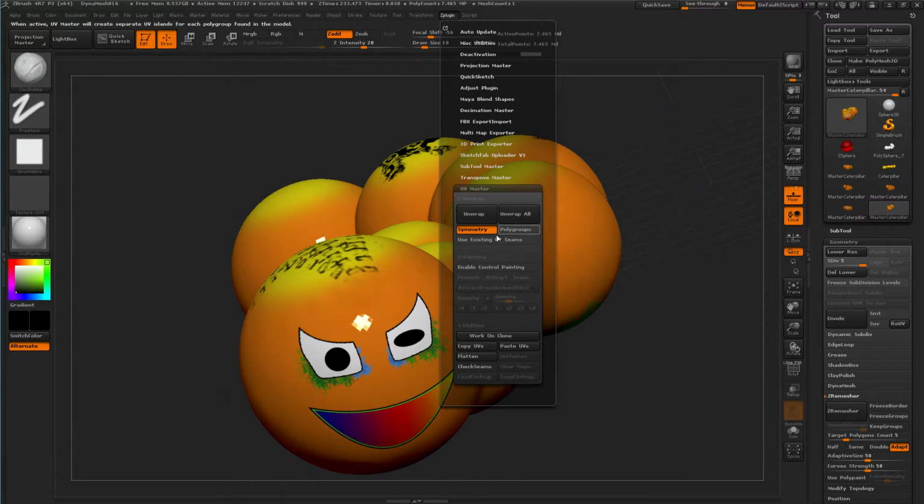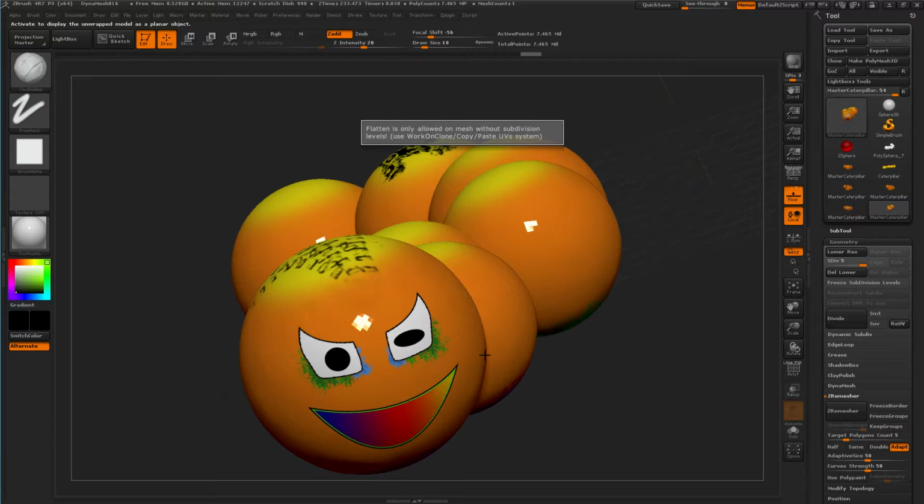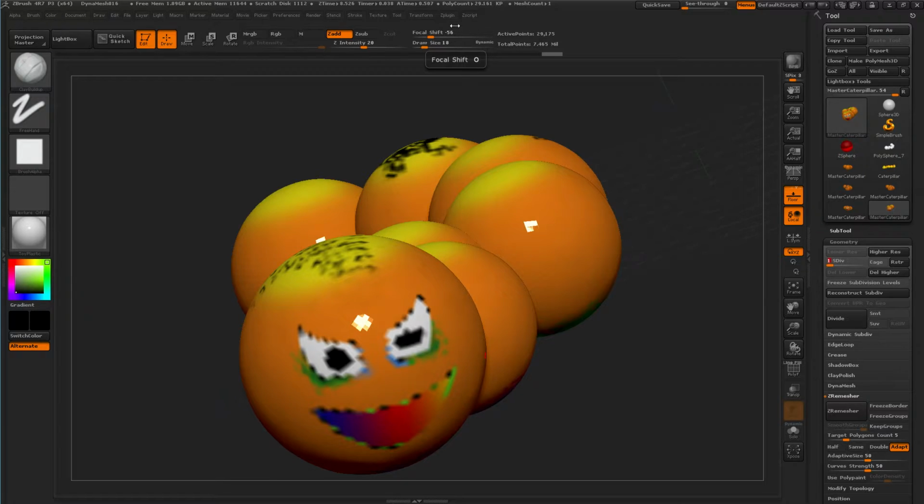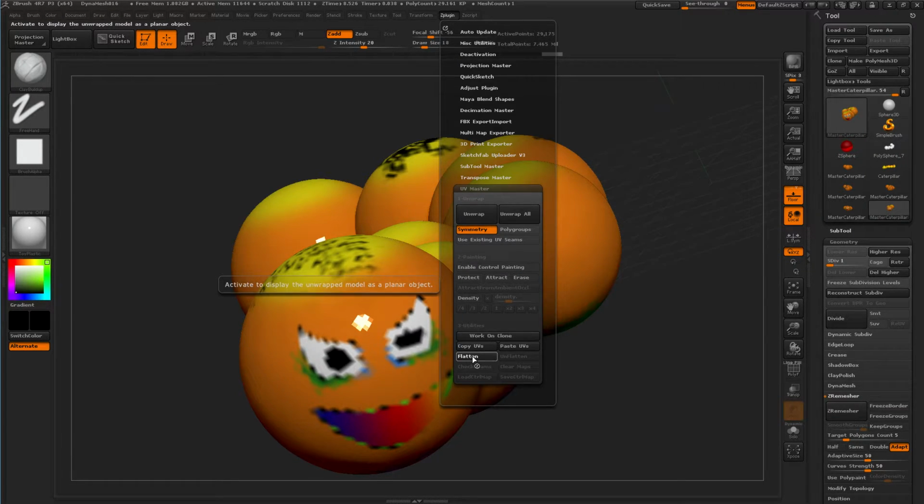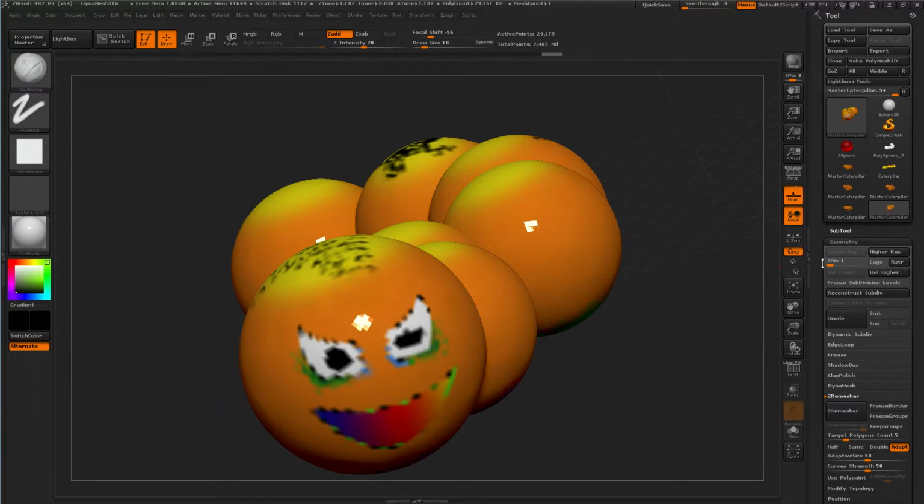Okay, Z plugin. We've unwrapped him, so let's flatten him to see what he looks like. Uh-oh. Okay, yeah, so we need to go to the lowest subdivision level, I believe. Z plugin, flatten. Oh, I work on clone probably.